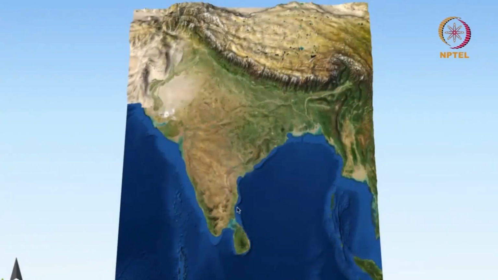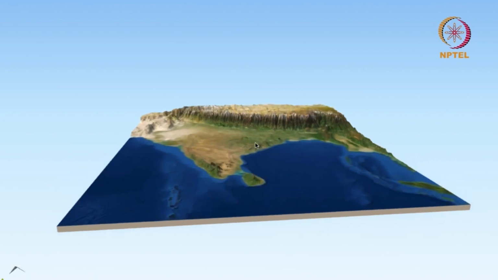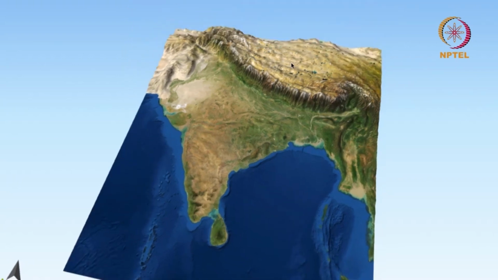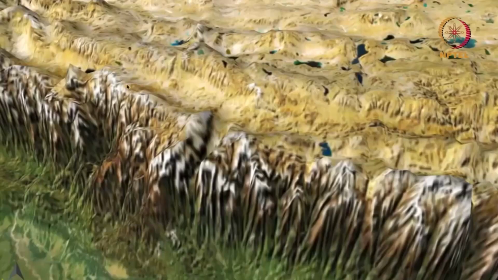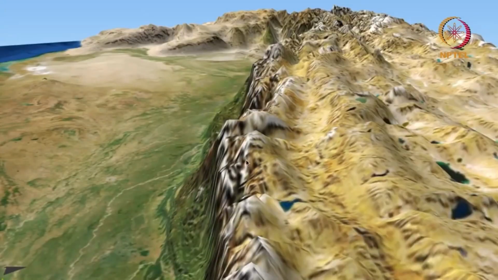For instance, if we look at our country from the south, we can see that yes, we have a wall of Himalayas, but essentially if you stand here, you will not see the wall of Himalayas. So this is an exaggeration that has been done to understand things. Now this landmass, when it collided with the Eurasian plate, led to the development of these fold mountains. So here we have the Himalayas, and we'll find that they are in several layers one after the other. So this, then this, then this, and so on.